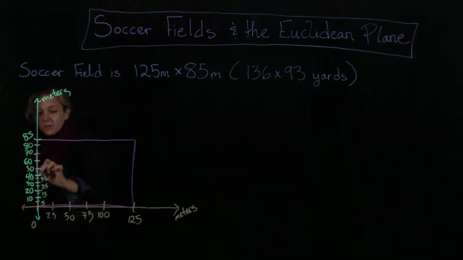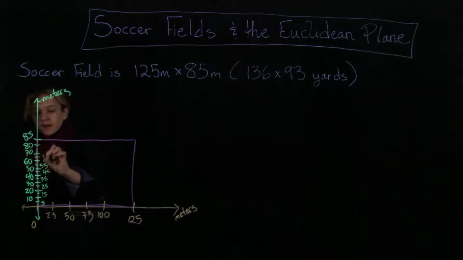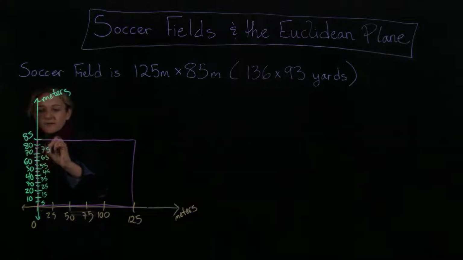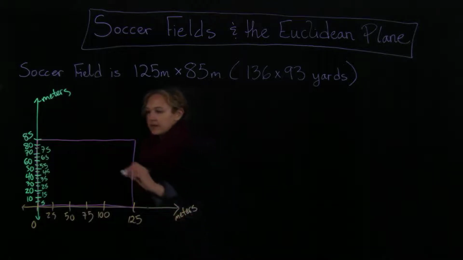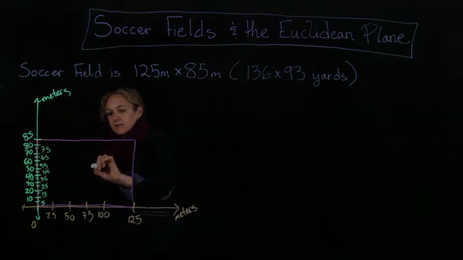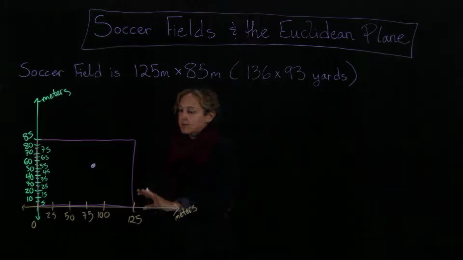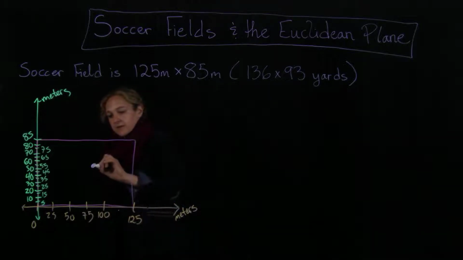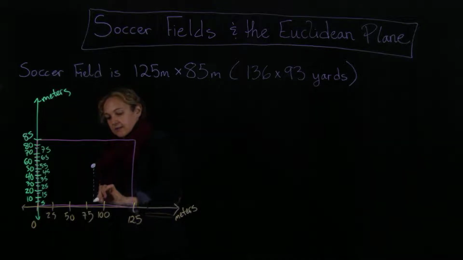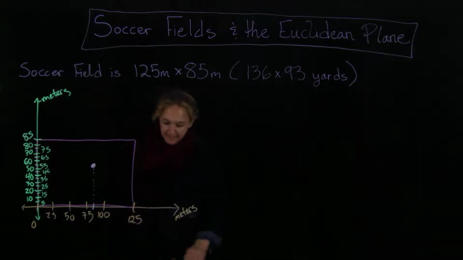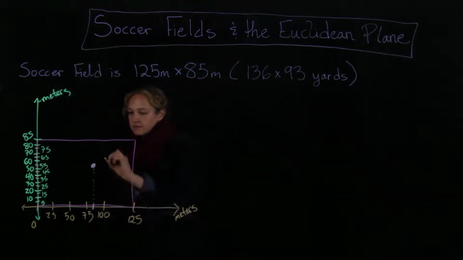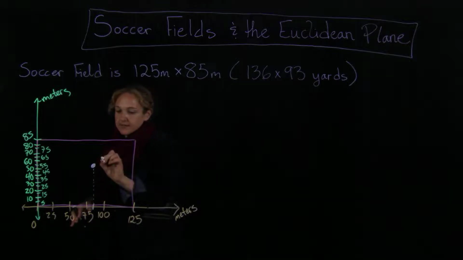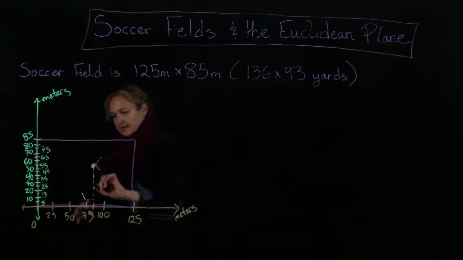But you can get the point that this is giving me a way to record where all the players are, and this is something that people often want to do. So I could have a player whose location is here. To figure out its first coordinate, I go across, and maybe this is about 77. How did I figure that out? I dropped down and looked at where I was on the axis, so my first coordinate would be 77.